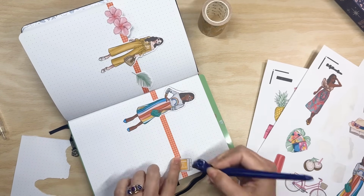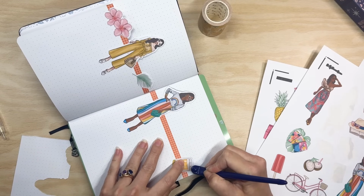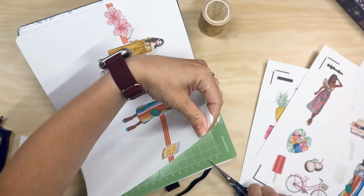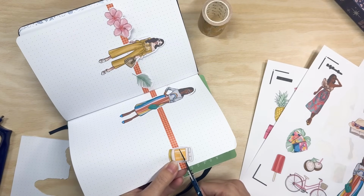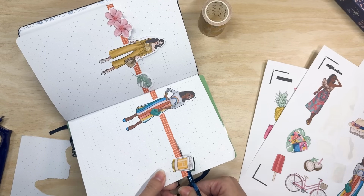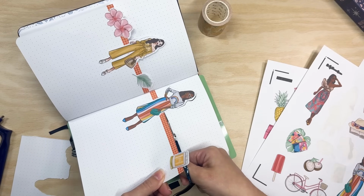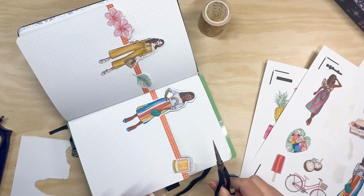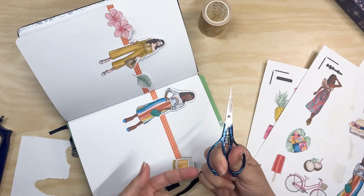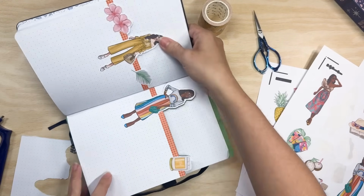Okay, this is a long stretch and it's hard to go straight with the gyro cut. The gyro cut is really good for curves. So I am going to use my scissors on that part. Also right here, since I was about to pick up the scissors. You could use bigger scissors to get more cut in at once, but I find these little sewing type scissors are really great for little tiny cuts. I really like them.